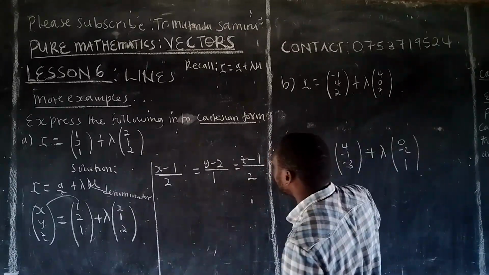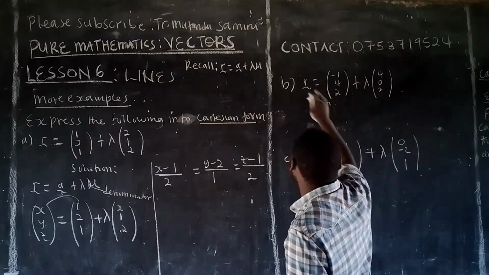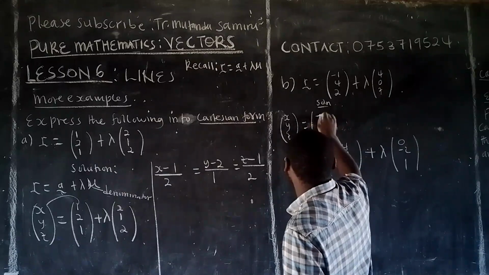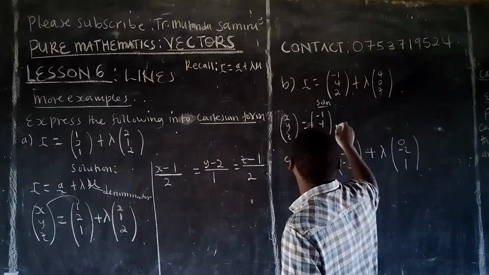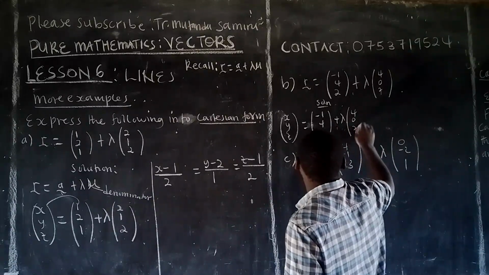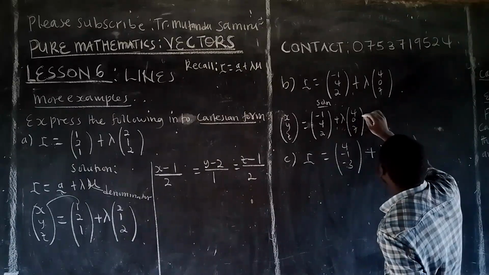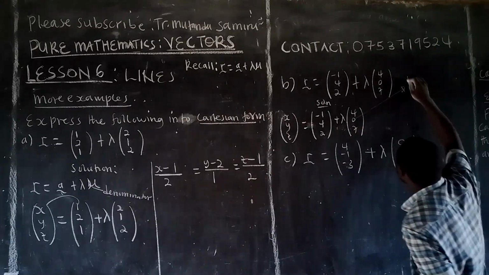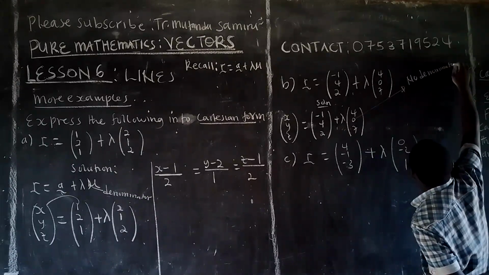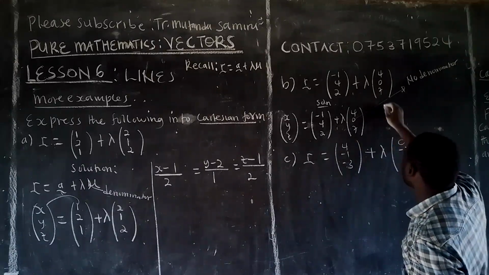So here still, this r in our solution, I shall call it (x, y, z), and it is equal to (negative 1, 4, 2) plus lambda (4, 0, 7). Now, where you see a 0 here, a 0 means no denominator. That's what a 0 means, no denominator. All right. So now let's conclude. Let's write that equation here.